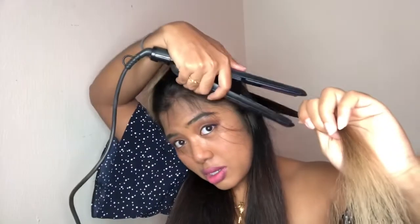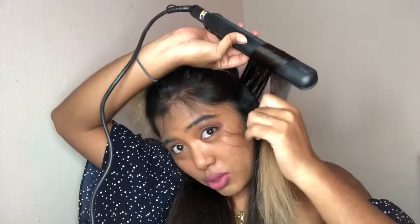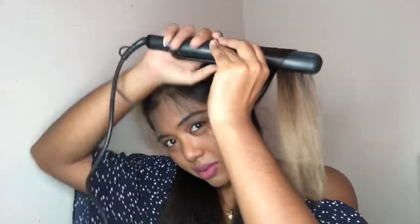Oops, wrong side. Okay, just push it back and take another piece. And then hold this. Make sure you always hold this. Don't let your hair come out from the iron because that is not going to be good.